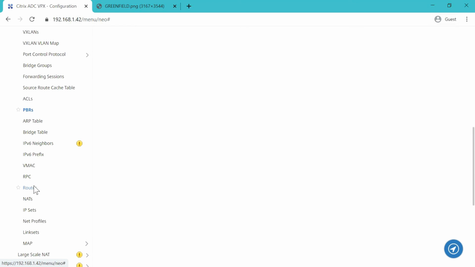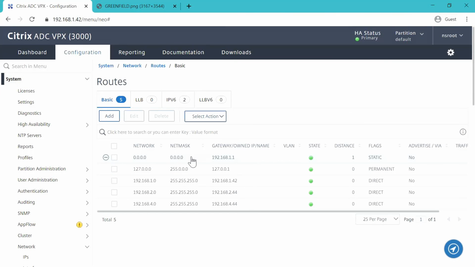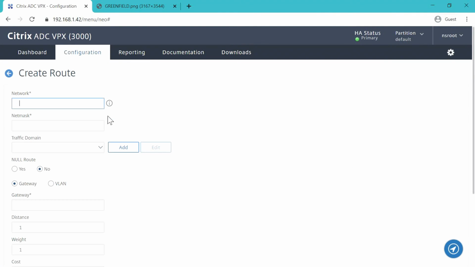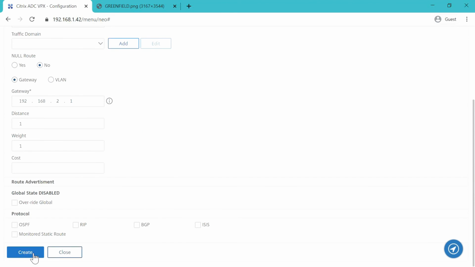Let's go to routes. We're going to add a new default route, the one that will stay with us, 0.0.0.0/0. This gateway will be 192.168.2.1. Alright.